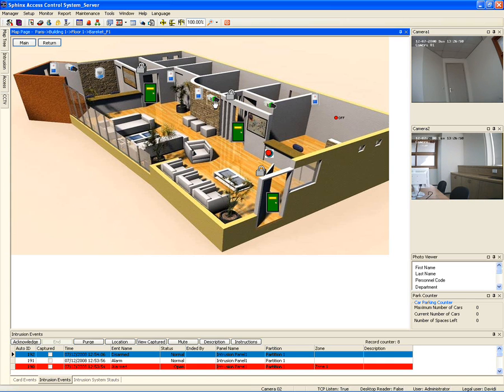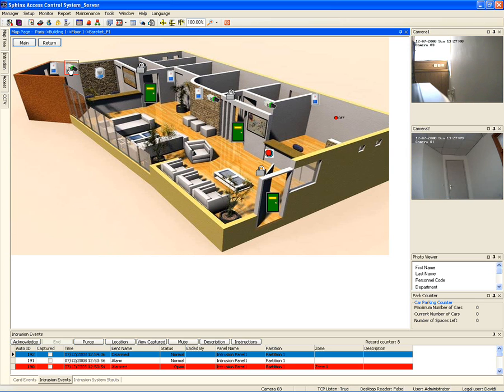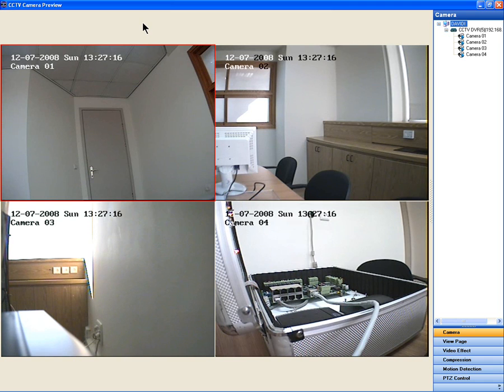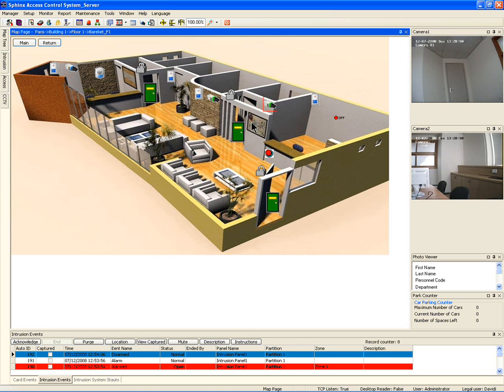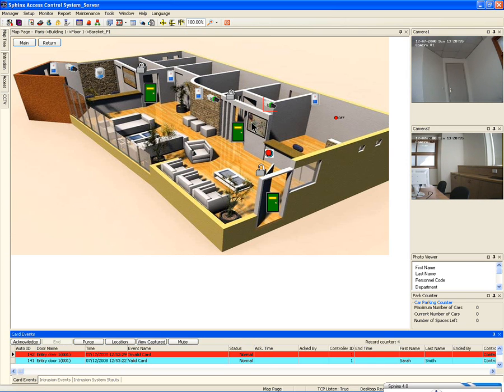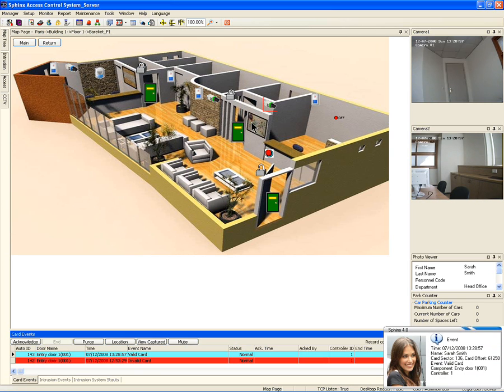If we would like to switch to a certain camera, we just need to click on the camera and we can watch the camera in a live video. Of course, we also have the classical view of a CCTV matrix where we can see the entire cameras connected and playing. If a valid card will be flashed at one of the doors, we can see the person that was entering the door, and we can hear the transaction.